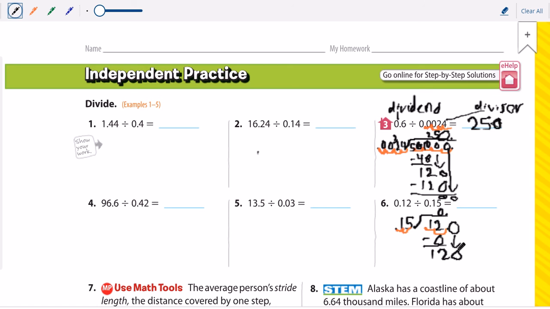Now, I had this discussion today. So that gives me 120. And I told a couple people this today. I know 15 is half of 30, all right? And 30 would go into 120 4 times. So if I double that, because 15 is half of it, that means 8 is going to go. 8 times 5 is 40, carry the 4. 8 times 1 is 8 plus 4 is 12. So 120 minus 120 gives me 0, and I come out clean. So my answer for number 6 is 0.8.